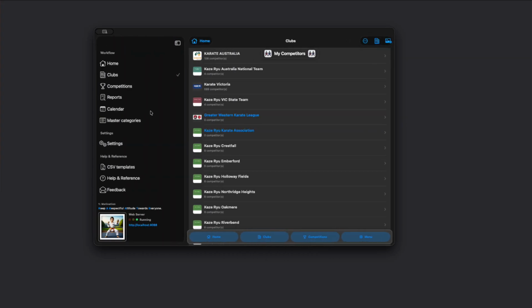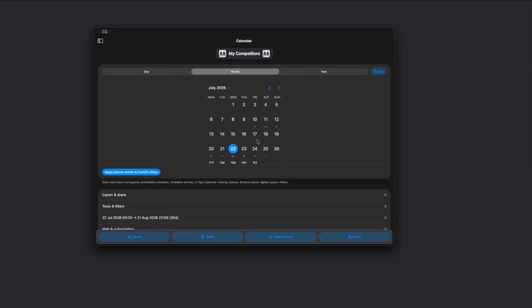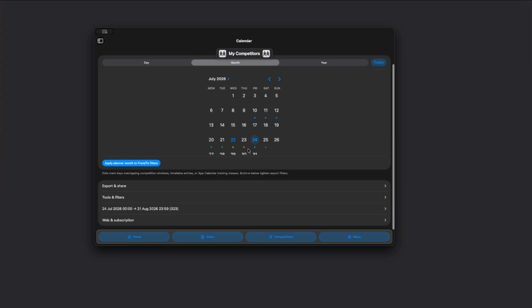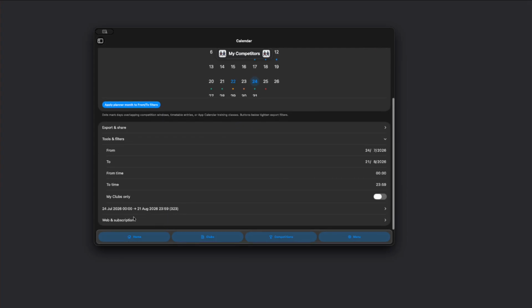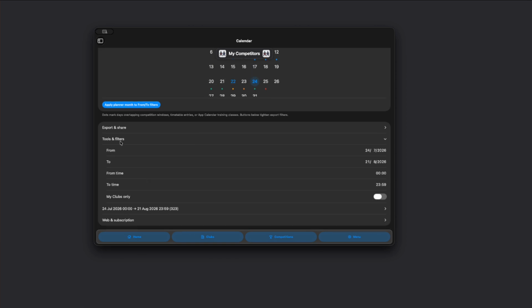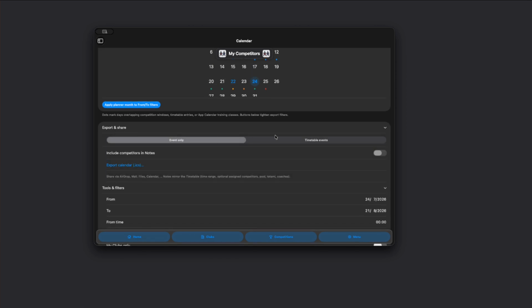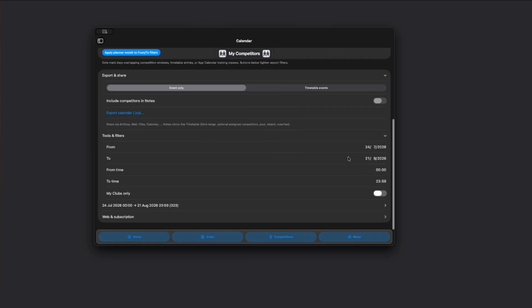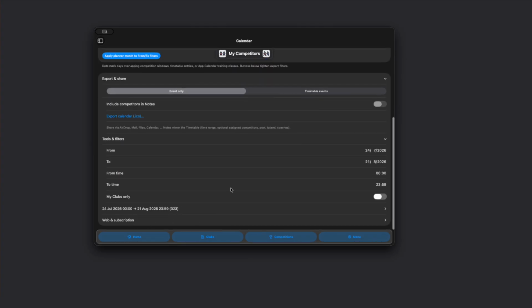It is a little bit more complex. I'll just touch on the calendar here. Within the calendar, if you've got competitions, you can see here it's got different colors for when I imported things. And underneath here, it says my filters, what do I want to see to and from? And if I want to have a URL for that subscription, this is internal, so it's not going to show that. And need to narrow down. And if I've got any notes to include. So it will actually show the whole calendar.